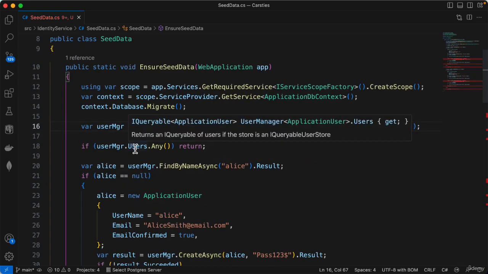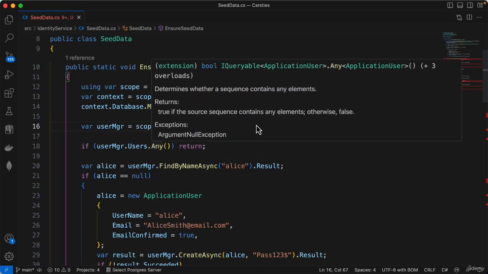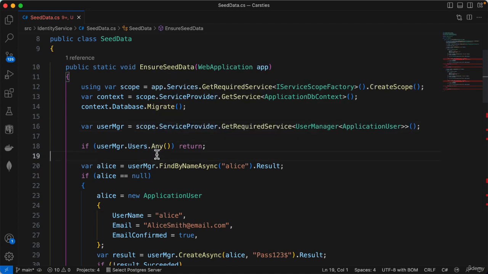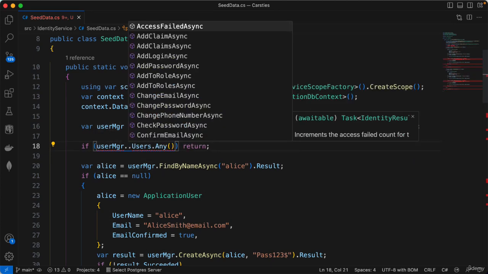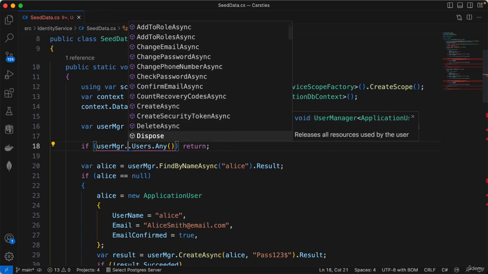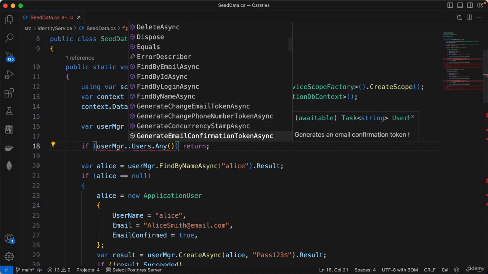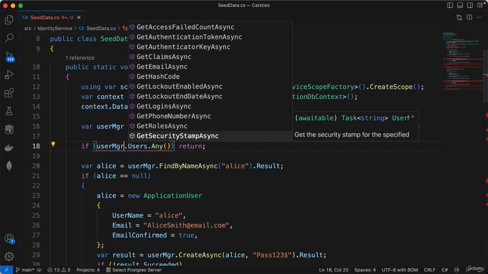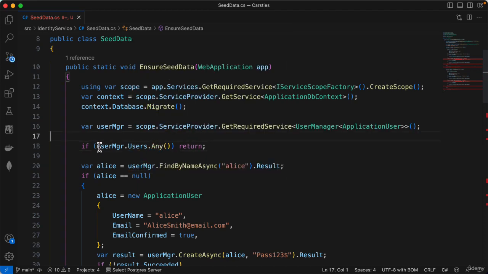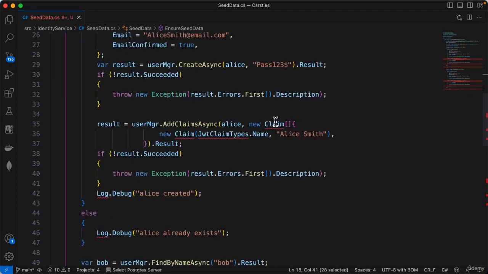And if we take a look at the users now we can see that this is part of the user manager, and we can use the any to see if there are any users in our database. And the user manager comes with quite a bit of functionality that we can access. If I just add a period, I can see all of the methods that the user manager supports, and it does give us access to the users table in the database once we've created it. So a whole bunch of stuff that we can do with the user manager as well in this case, although our needs are quite simple just now. And it's claiming I've still got some errors, so let's just take a look and see what else I need to add in.